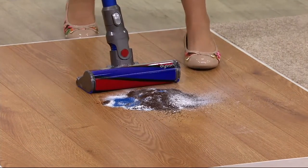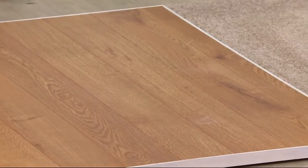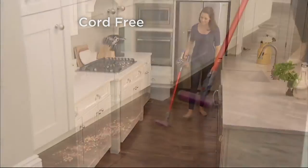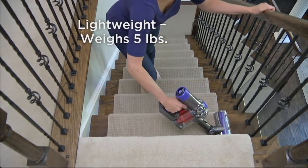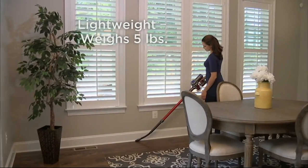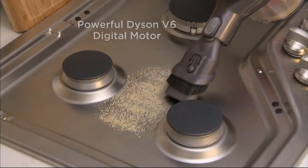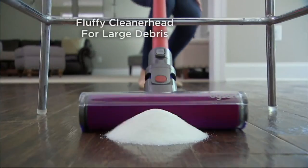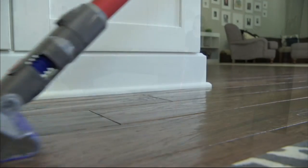A tremendous clearance price today. We go back into that giant pile and it makes quick work of it while polishing the floor. This is a cord-free vacuum — you can go anywhere around the house. Up and down stairs, carpet runners, the risers, your mattresses, all the areas where you need to get debris. You can reach way up high — cobwebs are no longer out of your reach. Quick cleanups around your stove, countertop, bathrooms, the laundry room — wherever there are messes, the Dyson comes ready to handle it.